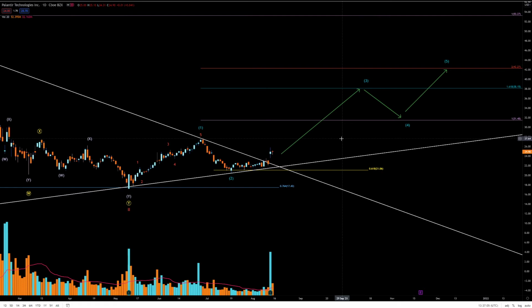Now, with wave theory, a lot of times there could be a bear or bull count that are valid at the exact same time, and then outlying conditions or outlying news that the market doesn't know about can send it spiraling either direction. So if really bad news comes out about PLTR, it could kill it wherever it stands and send it into a bear count. If really good news comes out for PLTR, it can continue the rally, heading it to its bull price target.